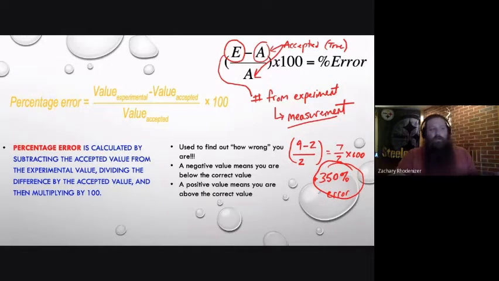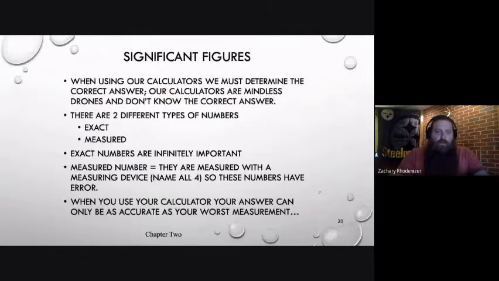So we want to have a way to categorize and even quantify our laboratory outcomes. So that's what we use percent error for. And we'll see it some more in the springtime when we get to stoichiometry. But for now, we just want to know this equation. Now, something else with measurements, and this is the big thing we're going to talk about with measurements, is our Sig Figs, okay? And significant figures, or Sig Figs, is a system that lets us look at a number from a measurement and tell how accurate it is.